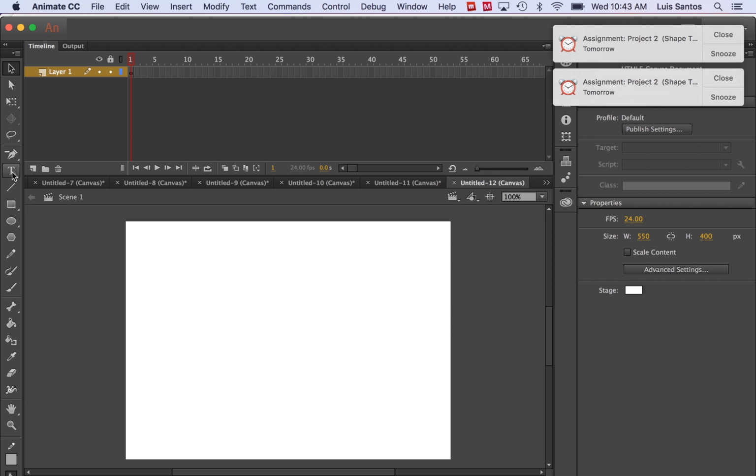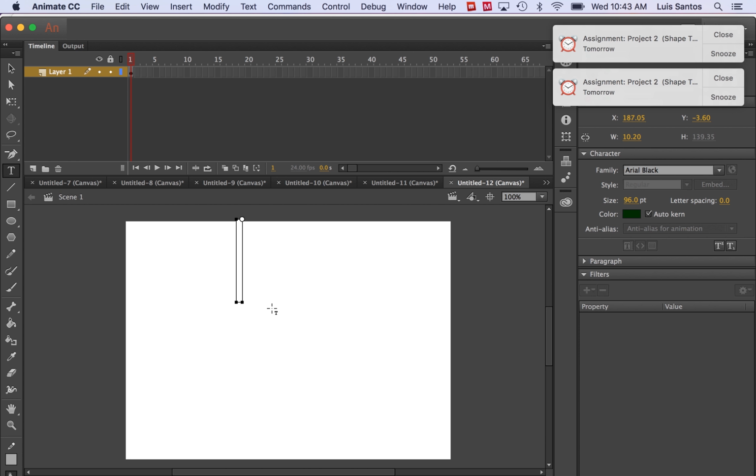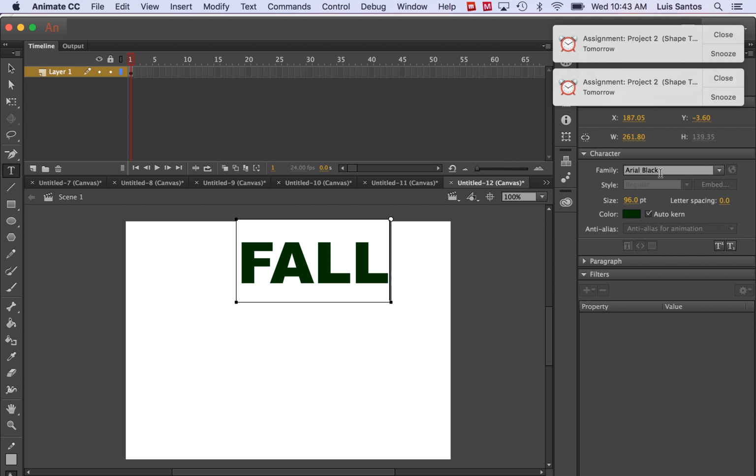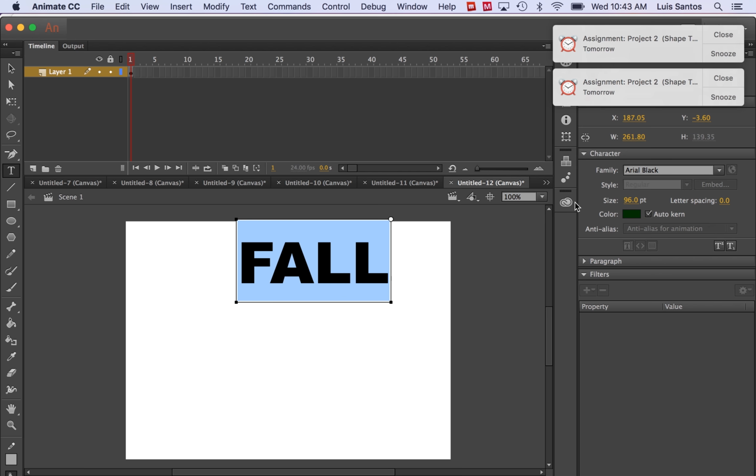And the first thing we're going to do is use a text. Since I was already practicing, my text is already going to be big. So I'm going to show you how to change your text font right here. Once you type something, yours is probably going to start out small, but you can increase the size by just dragging. I guess 96 is the maximum. So that's how you do that. And the color is not going to matter because we are going to use it as a mask. So the next thing is you click on this to position it.